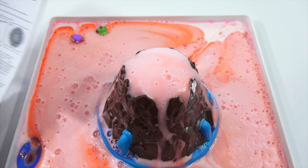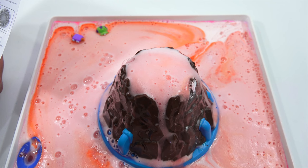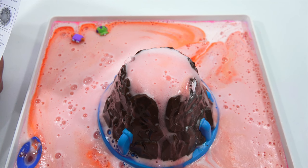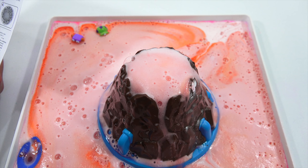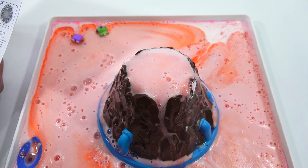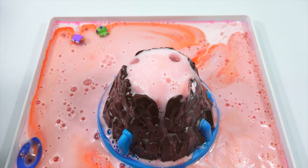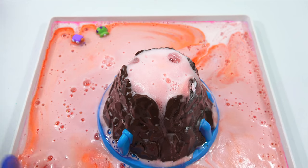I do have one more here. While that's doing that, see. You will need water, 1 tablespoon vegetable oil, and salt. Okay, place your beaker creature at the bottom of the volcano. Pour the water in the center of the volcano base, nearly to the top. Add the vegetable oil. Now spread the salt over the oil. Okay. Well, let's do that one. Let's get this one out, though.